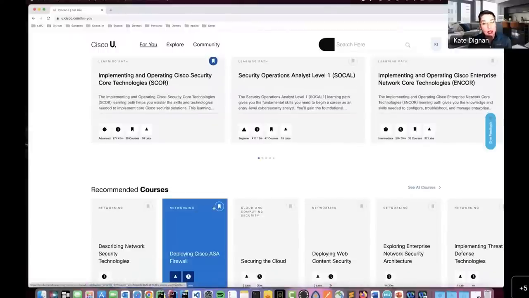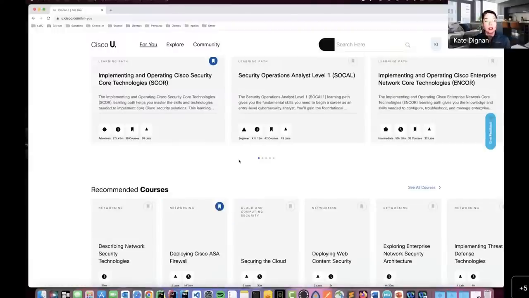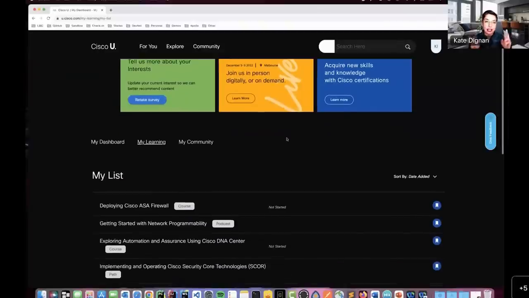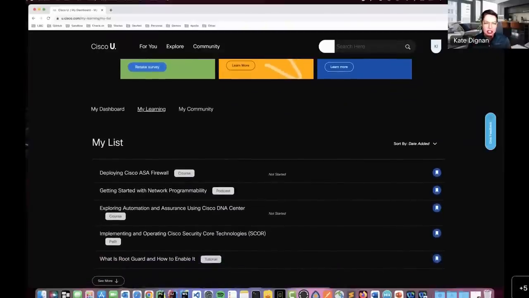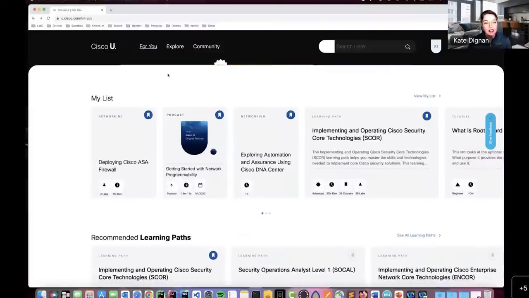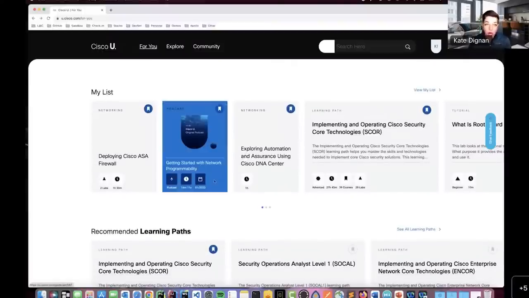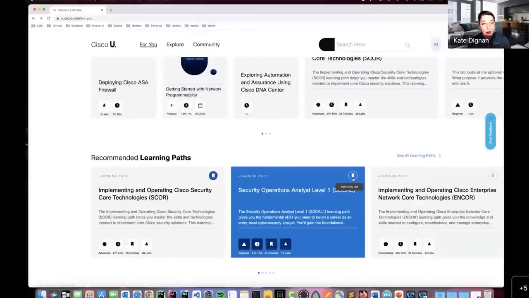You can see there is a bookmark icon on the upper right-hand corner, and the hover state says add to my list. What is my list? Your list is basically like any app that we all are using these days. I'm not going to mention any of them, but we probably have many where you have a list of things that you've added that you're interested in. So when you go into For You and find something, hey, this podcast sounds really good, or this learning path is actually why I'm here, you will select the bookmark in the upper right-hand corner, and it will add to your list.